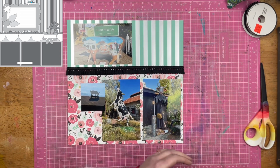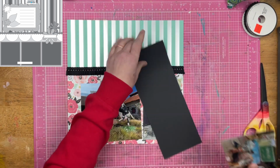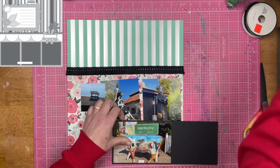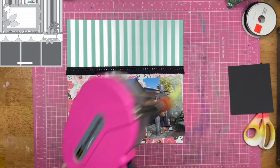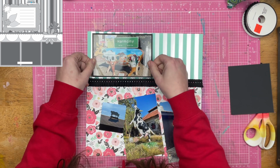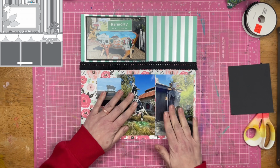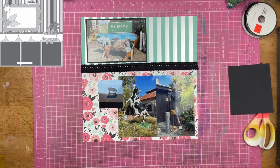Now, as you can see, I'm making this work for me. My photos, I am not cutting down. I am leaving 2 of these at 4x6, and then I cut down one of the photos to a smaller square. Now, this isn't what is called for in the sketch. The sketch obviously has 3 photos that are the same size all the way across the bottom of the layout. But like I said, not working for me. The amount of striped paper should also be longer. But like I said, wasn't working for me. So I am making this sketch work for me.